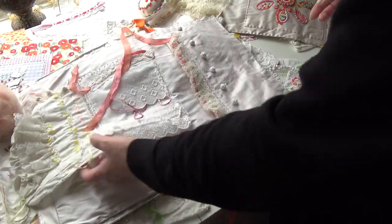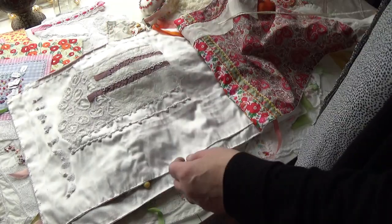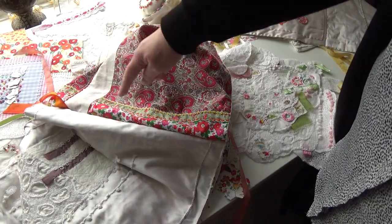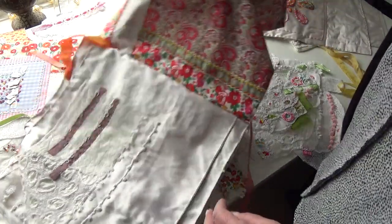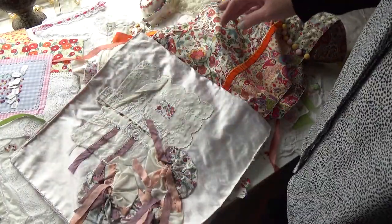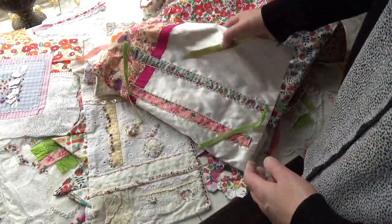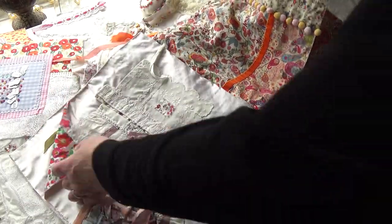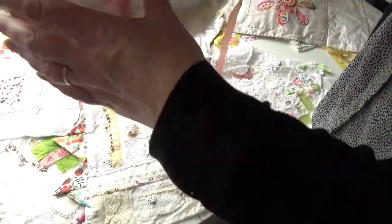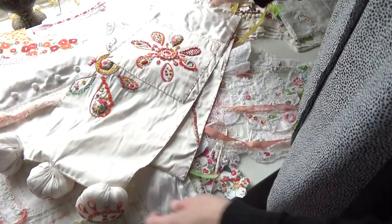So this one, the samples were separate, and I made pages with silk and Liberty fabric on the back. But I also wanted the reverses to be nice, so I embellished the Liberty fabric. And this one, the reverse is embellished as well. It's just a way of keeping all my samples together, and safer, you know what I mean? They're less likely to have anything happen to them if they're in like a big folio like this. So that's those two.